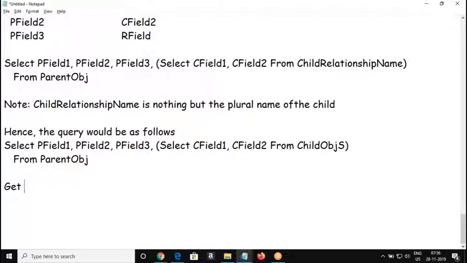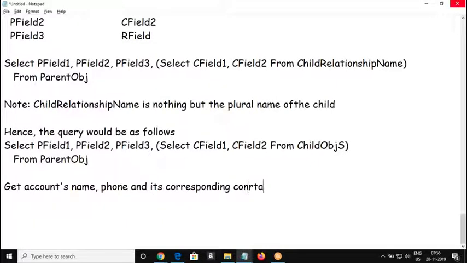Get accounts name, phone, and its corresponding contacts last name, email.